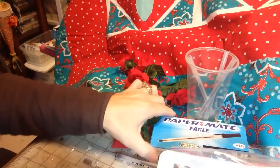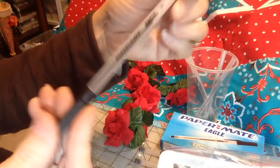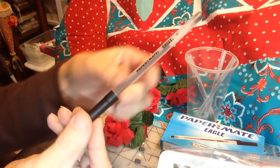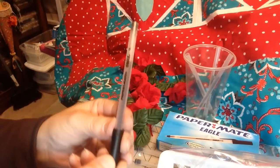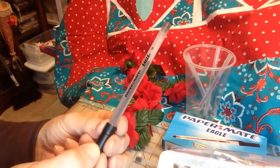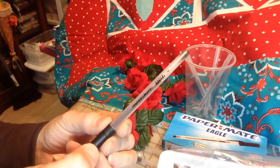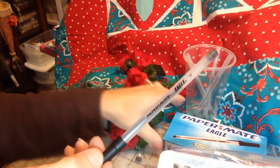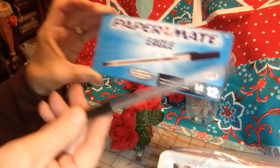So let's get started. Some of the pens I like to work with are from Papermate, and it's one of these looking pens. You want to get a pen that works really well, and this is a fresh box of pens. You don't want to get a box of pens that have been around for a while. These came from Staples, but if you go to Dollar Tree, sometimes you could buy pens there that have been sitting around. So it's up to you if you want to try it out to see if it works or not. But after all the work you do to them, it's worth buying these pens right here. Or if you go to Costco or Sam's Club, Walmart, you just want to get a fresh box of pens.